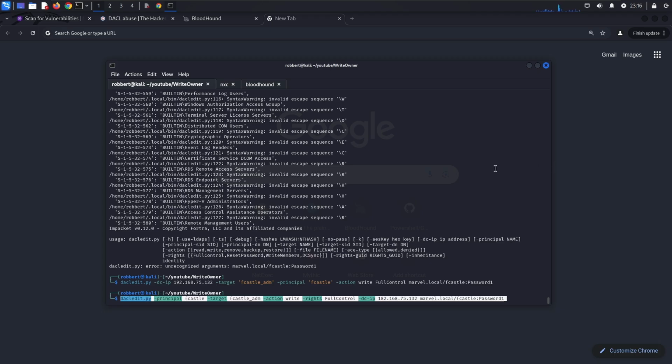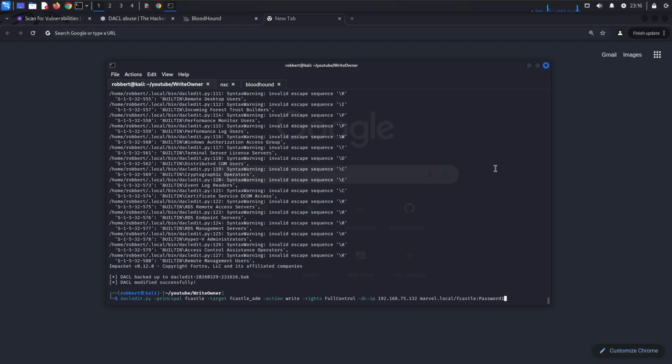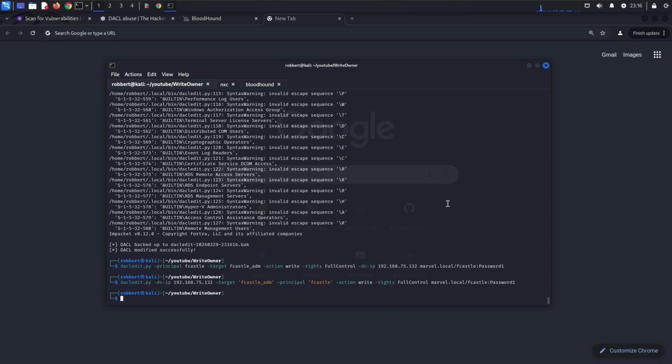If I just copy paste, I understand what I got wrong. This worked. This didn't. Oh, because I had to specify the rights. See, everyone makes mistakes. So yeah, you just have to give it the action, and for the rights you have to specify the permissions you want to give it. That's why it works.